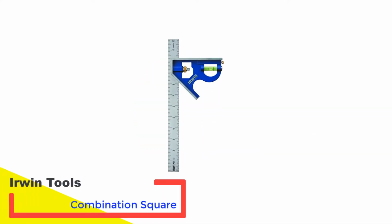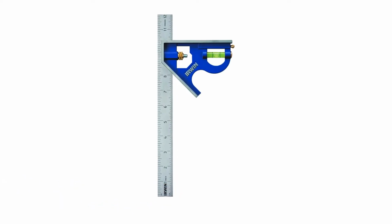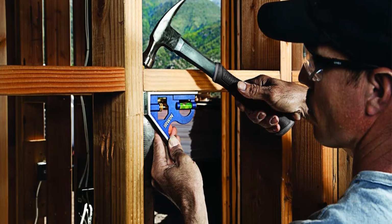Number 2. Irwin Tools combination square. Irwin is a trusted manufacturer of tools, so we knew their combination square was going to be one of our favorites. This one has all the features we're looking for in a durable package that's priced reasonably for us. That covers all the bases.